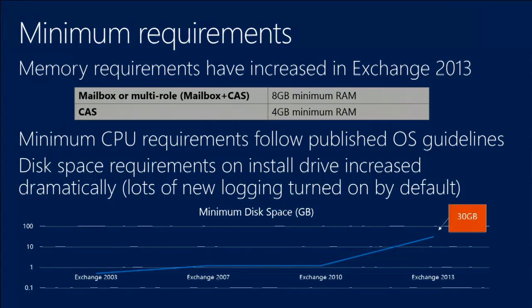And the reason for that is really all the additional logging and tracing that's enabled by default in the product to try and make the product easier to diagnose, easier to debug, and also enable some of the performance logging features that I mentioned earlier. The perf logging is really only about 5, maybe 6 gigs of this. The rest of it is around additional logging for other components. But just be aware that directory is going to grow pretty dramatically.